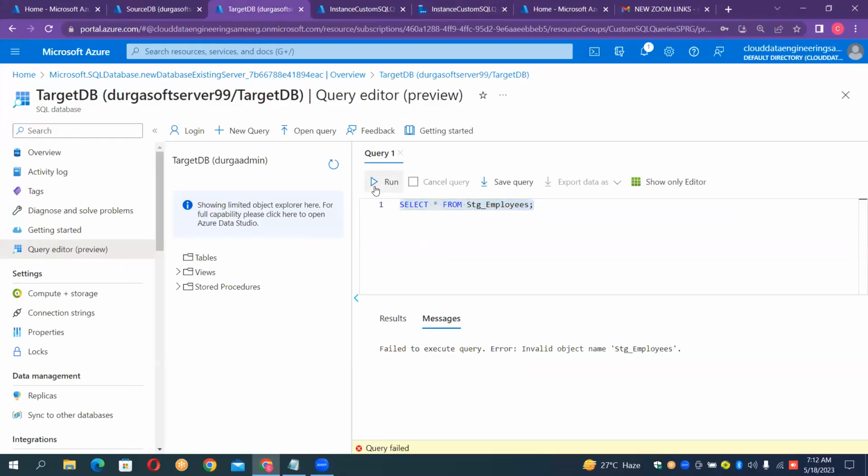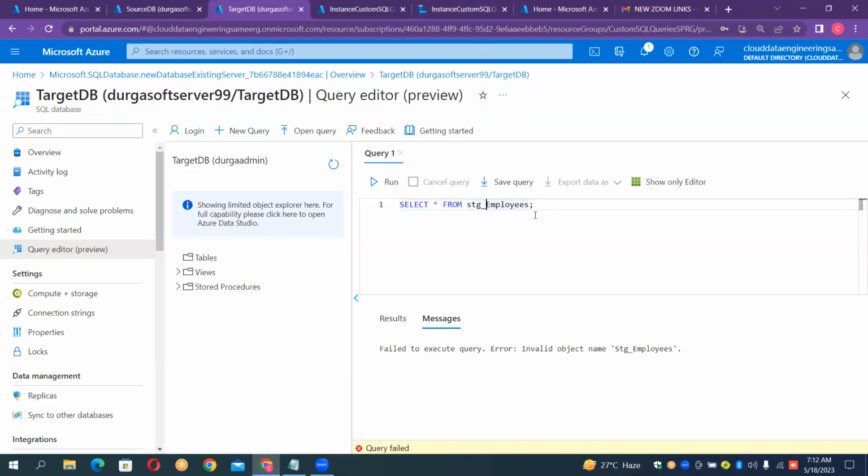Run this. Tell me now, what is the problem? Why is it not giving? All of you? Invalid. There is no table, right? We haven't created any table here, right?